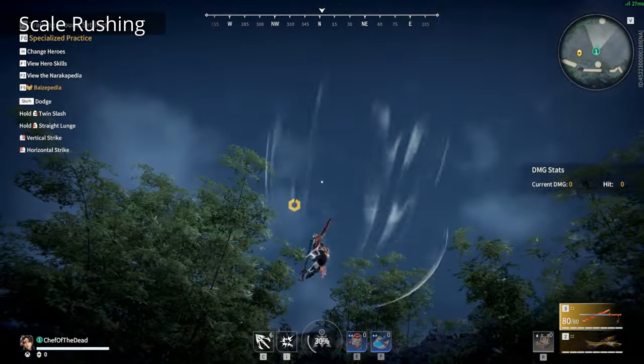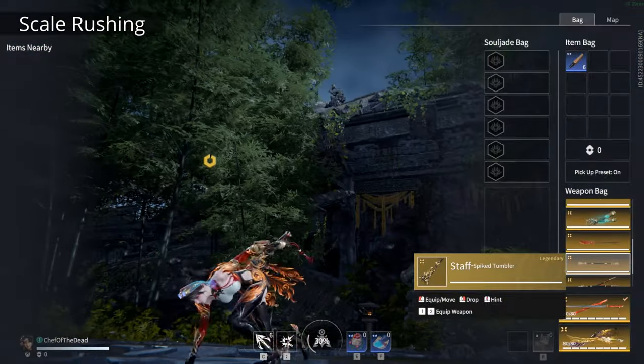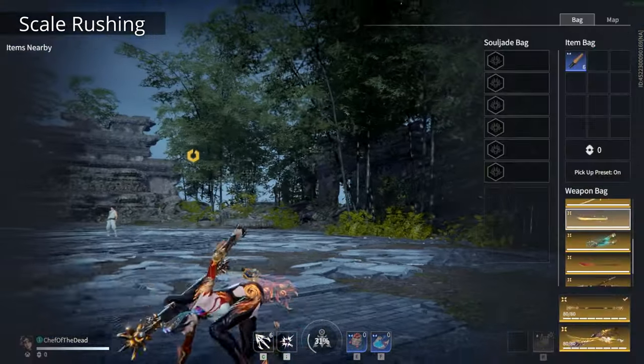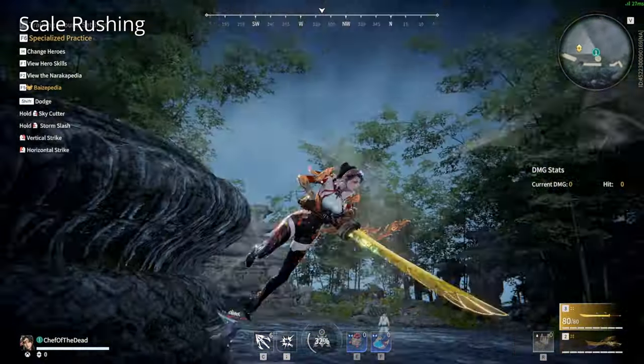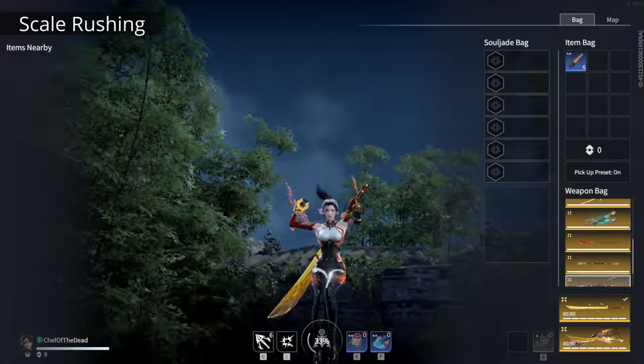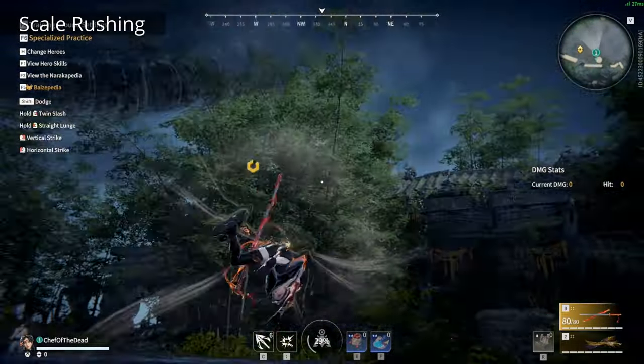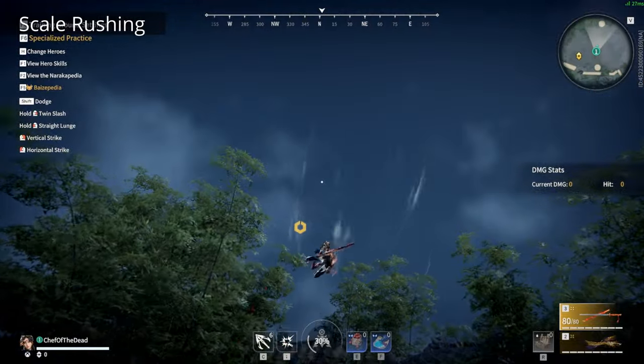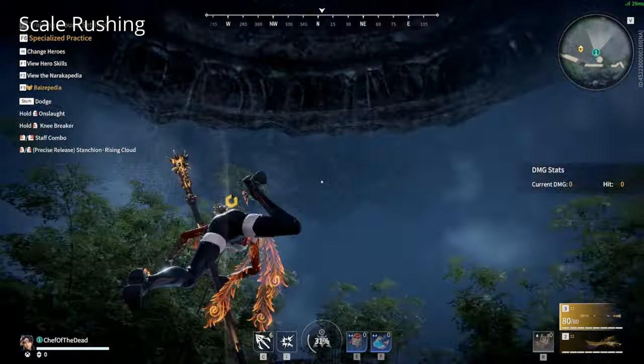One of the best things you can do to up your scale rush game is dodge out of them. The timing with each weapon is slightly different, and to get the hang of it, you'll just have to experiment, but the cue to dodge is roughly near the end of your attack animation, and using the sound of the slash can be really helpful to get used to the timing. On the bright side, it's really easy to practice this at a high frequency.